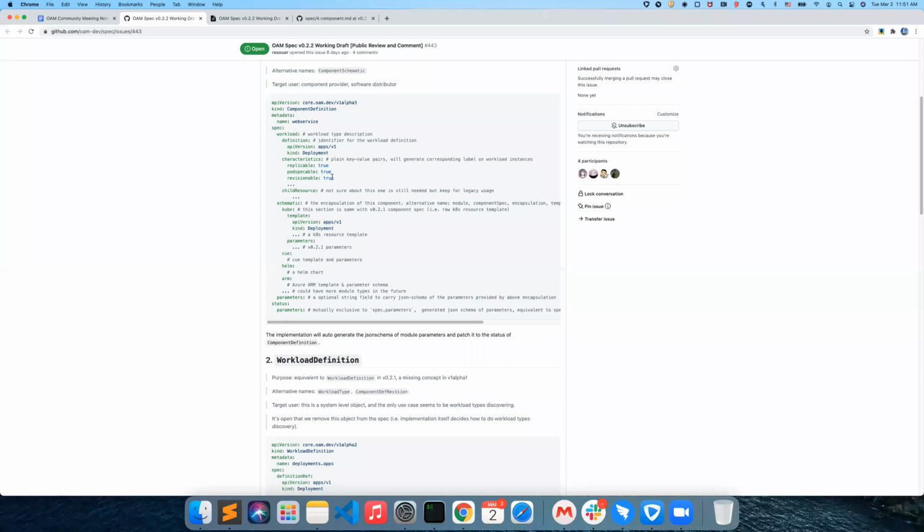I'm just saying you're doing things two different ways to accomplish the same thing, right? You're saying the replicable characteristic is true, and that means there's something in the replicas field in the schema, right? Yes. And then you're saying, well, but for labeling, you're going to make your assumptions based on the definition kind, right? No, not just for labeling.